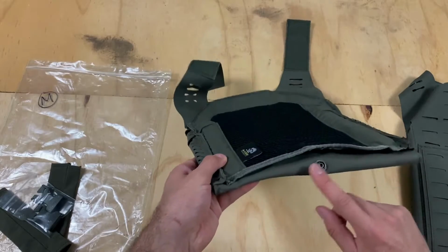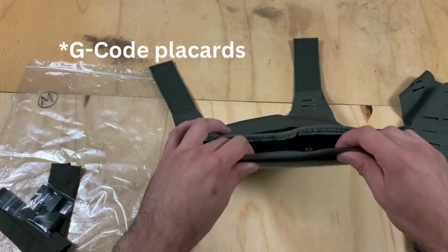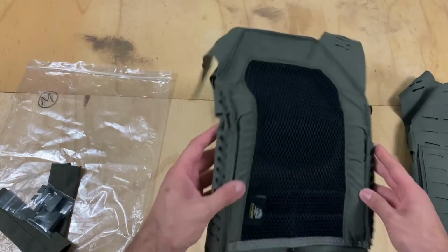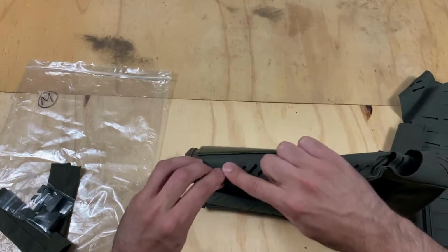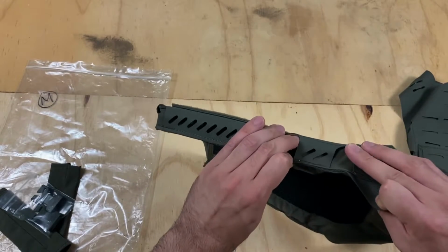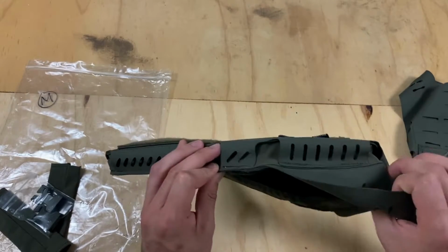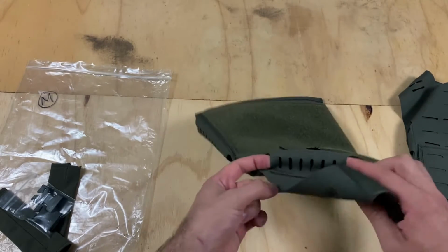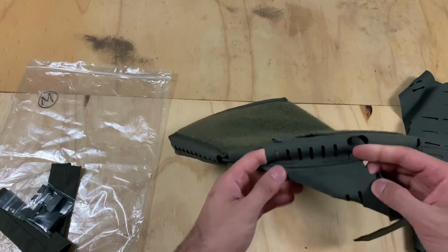Standard plate bag closure, that button on the bottom was just for the danglers. You'll see that there's all this comms routing capability and laser cuts done. I do appreciate that. That way you can really customize where you want your PTT and all these other items, and it really negates a lot of the need for having add-on items. This gets you an already custom built setup out of the box and lets you customize where you want everything to be.